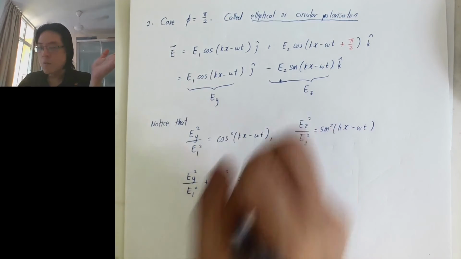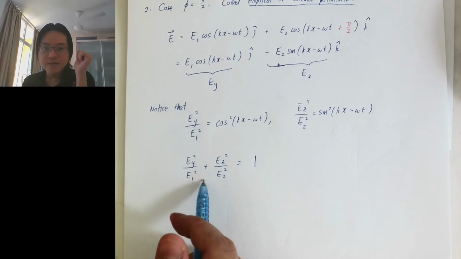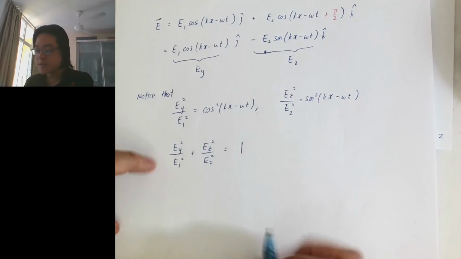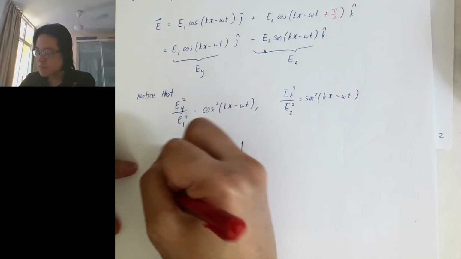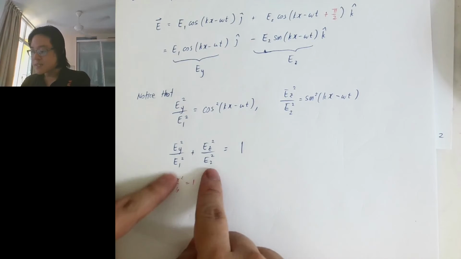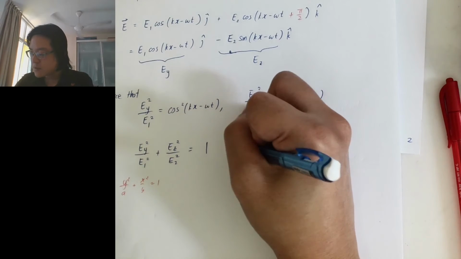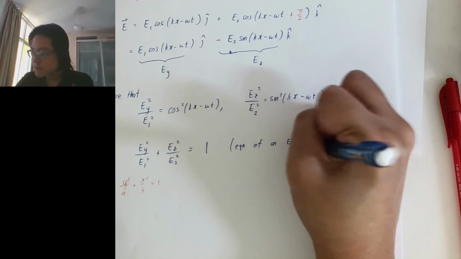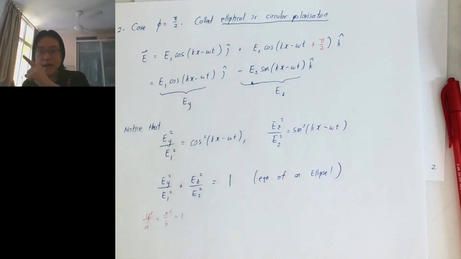It's just equal to 1. Now, does anyone recognize this equation? This is an equation for an ellipse, right? So yeah, this is the equation for an ellipse. For the ellipse, I think in your calculus tool, it is y squared over a plus x squared over b equals to 1. This is the equation of an ellipse. Just that I'm using different symbols here. And we see that the x and y components are the arrow of the vector.